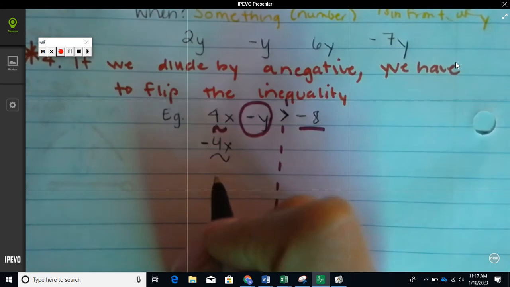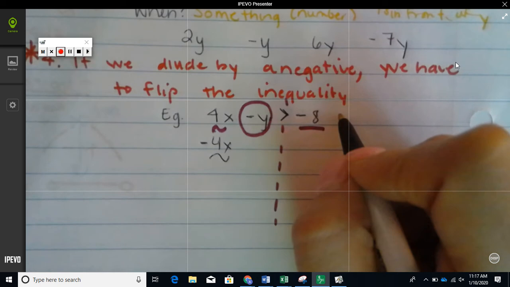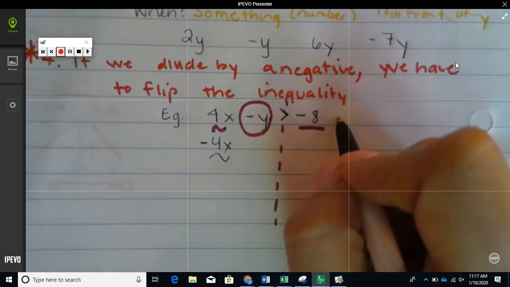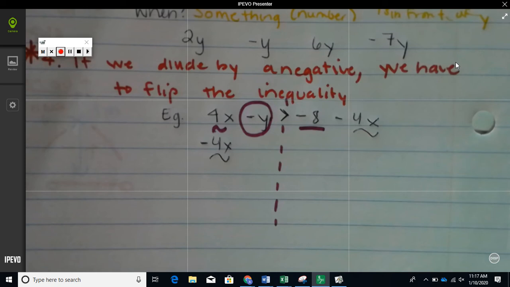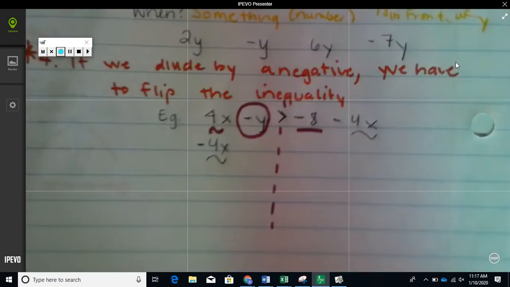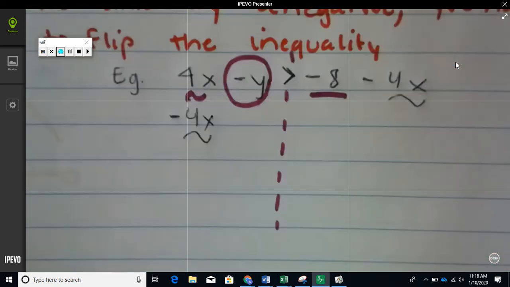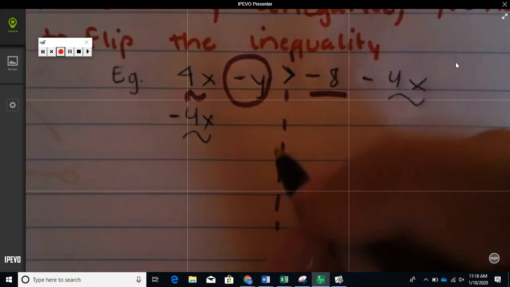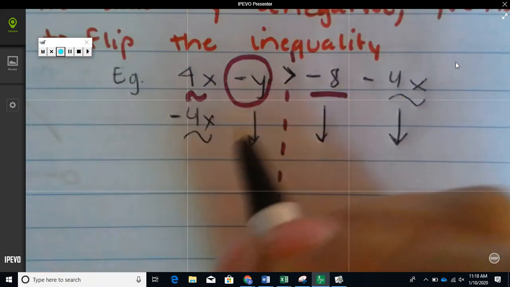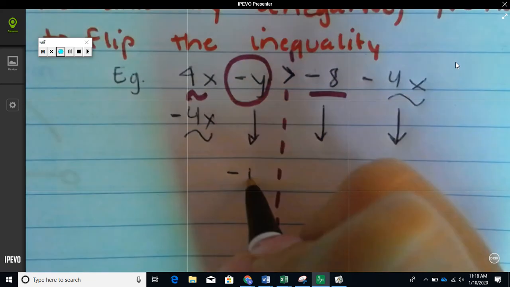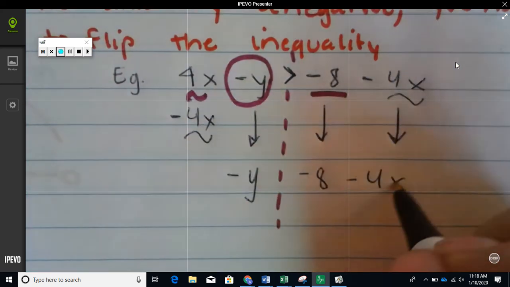So I do this, that becomes 0. I'm going to move that to this side. So you do the same thing. Now, because this is an underline, you write it next to it and not under it, because they're not the same kind. If they were the same kind, I'd write it under it. So I moved it. I did my circle, squiggly, underline. I moved it, and now I'm going to bring everything down and see if I need to divide. So I bring down this negative y, the minus 8 and minus 4x.